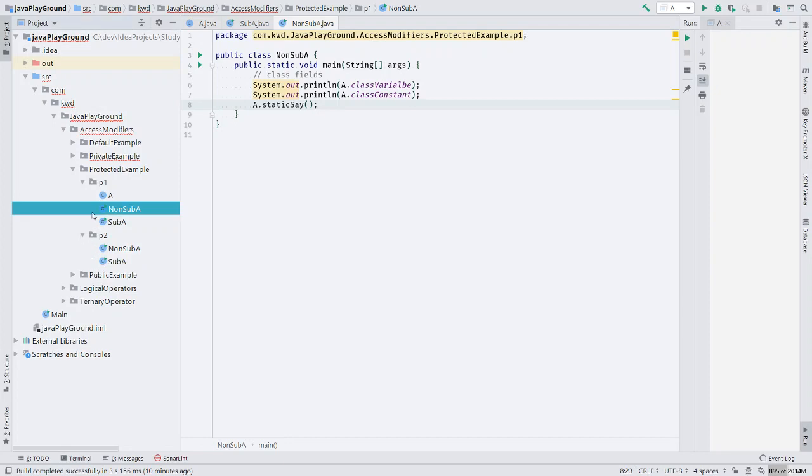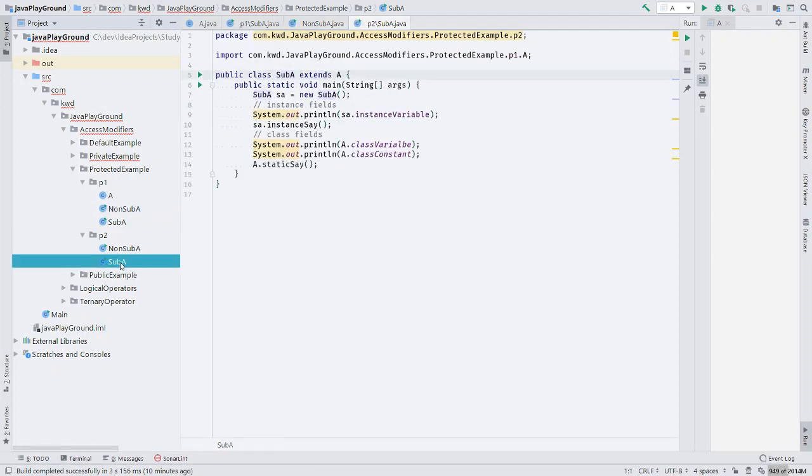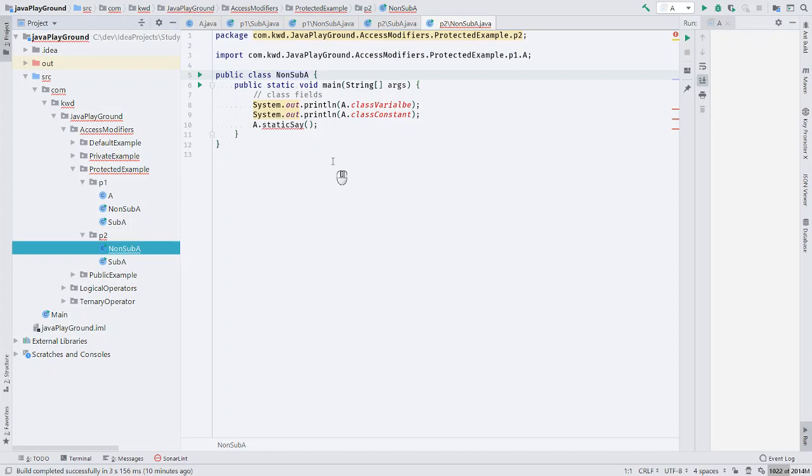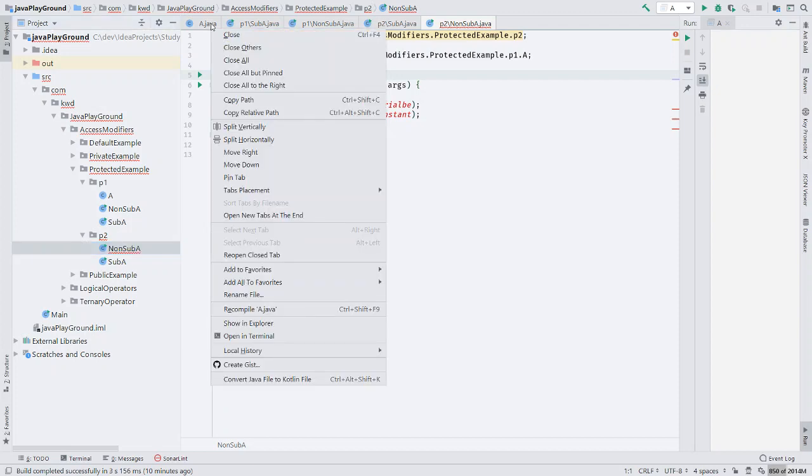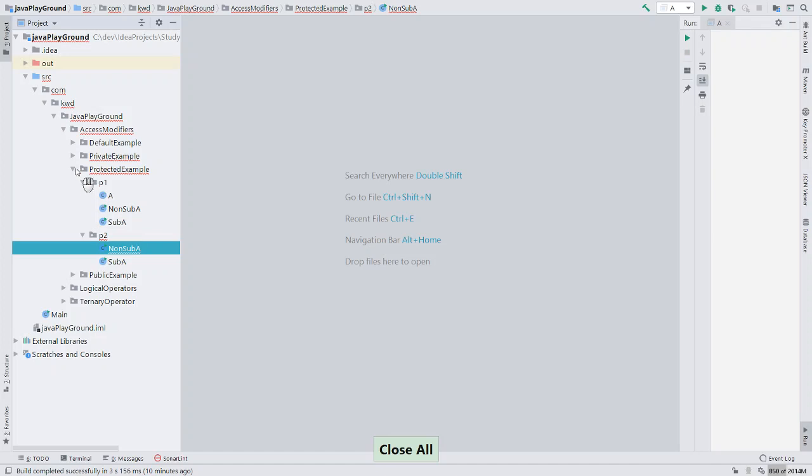When we look into another package, when the class is a child of that, it is able to access all of it. And the first difference is when we have a class which does not extend our class, and that will not have access to the protected fields of the class in another package. That's all to it. So let's see the next one.